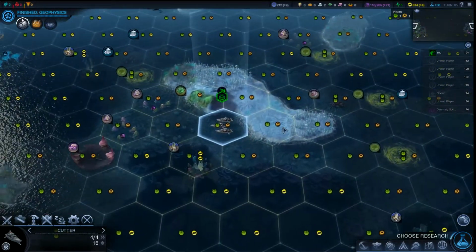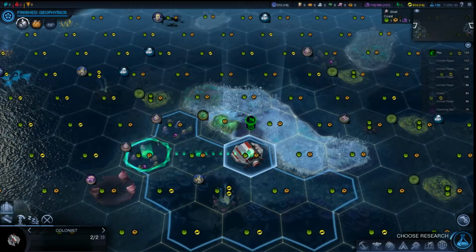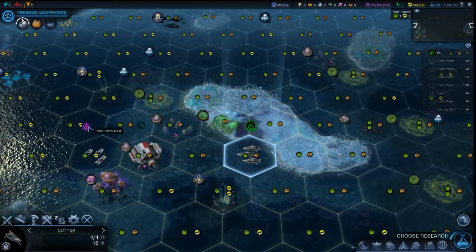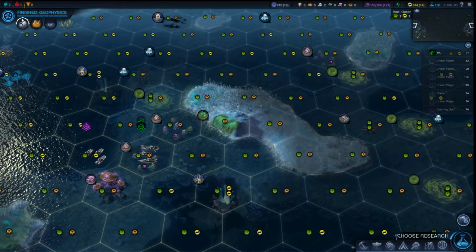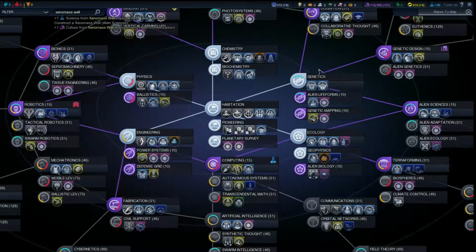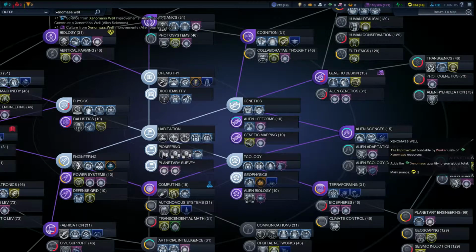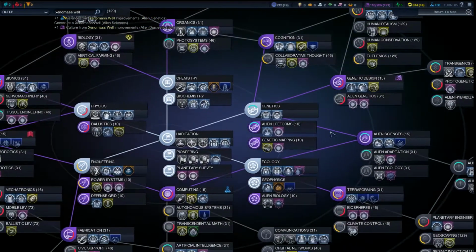I think we were actually up here, so we're gonna end up settling right here, I think. What's this? Patrol boat. Okay. No bigs. We're cool with them. All right. So what do we want to do now? Well, we were thinking pretty hard about going alien sciences here, so that we could do xenomass wells. We were thinking pretty hard about that.